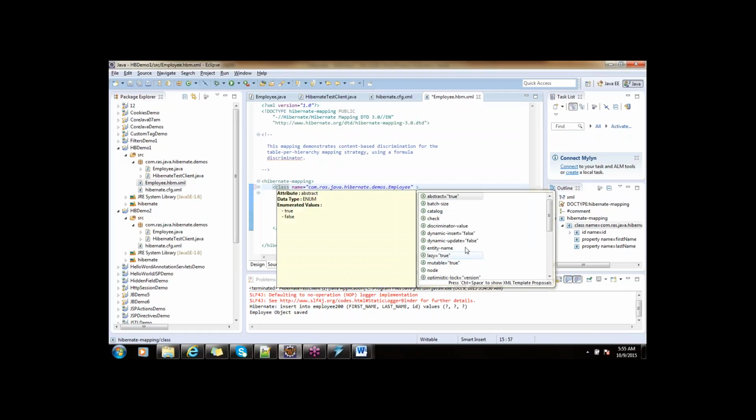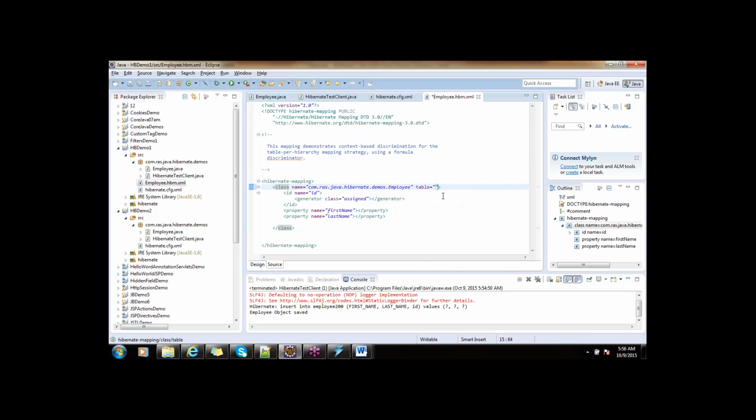So you can see the table here, and you can view the table also. I give EMP100.